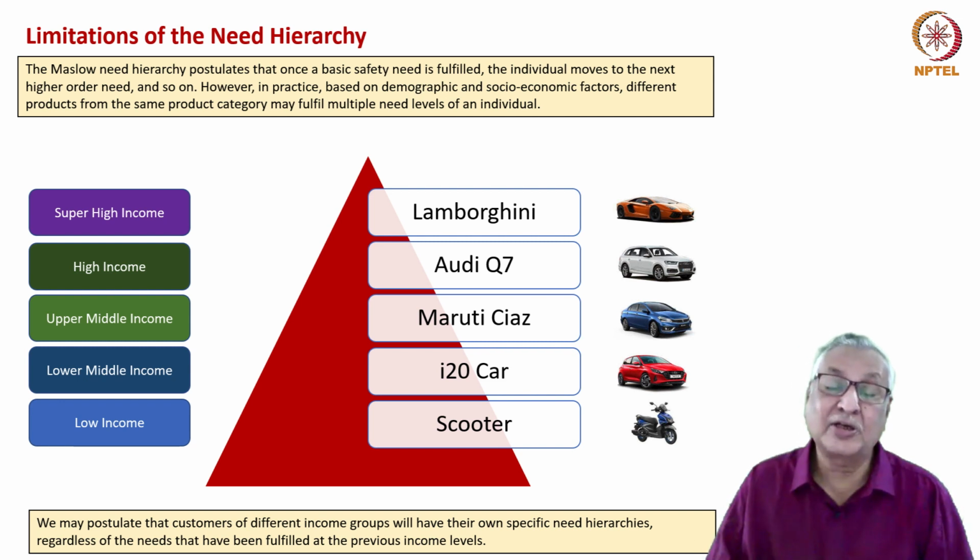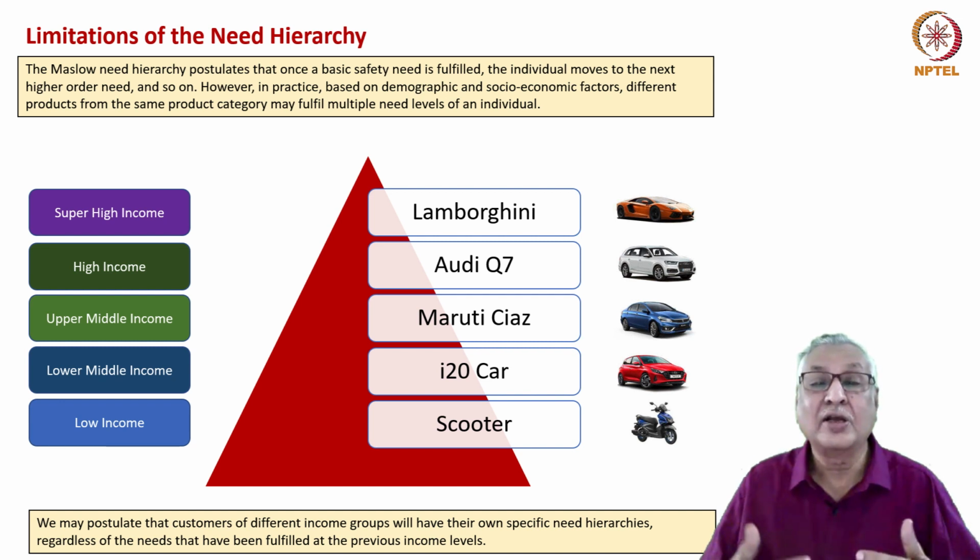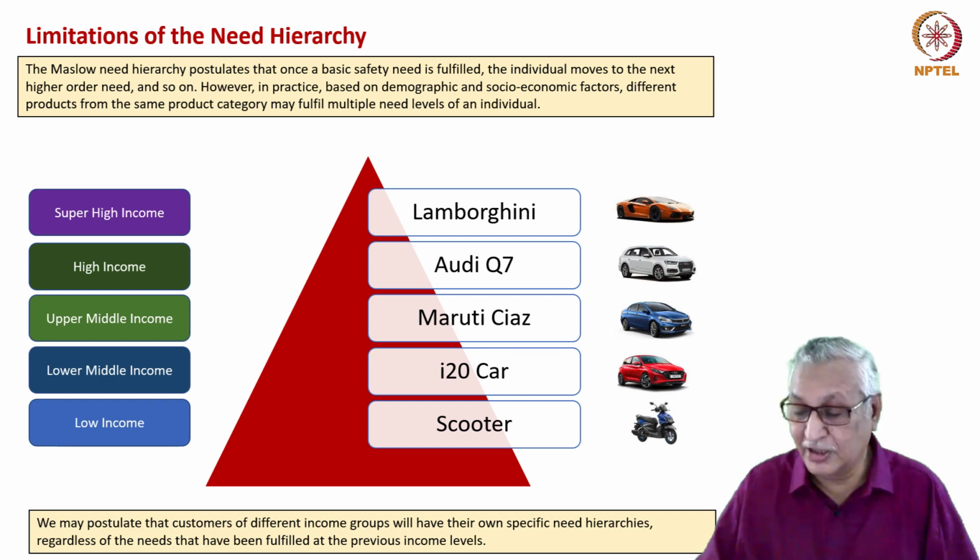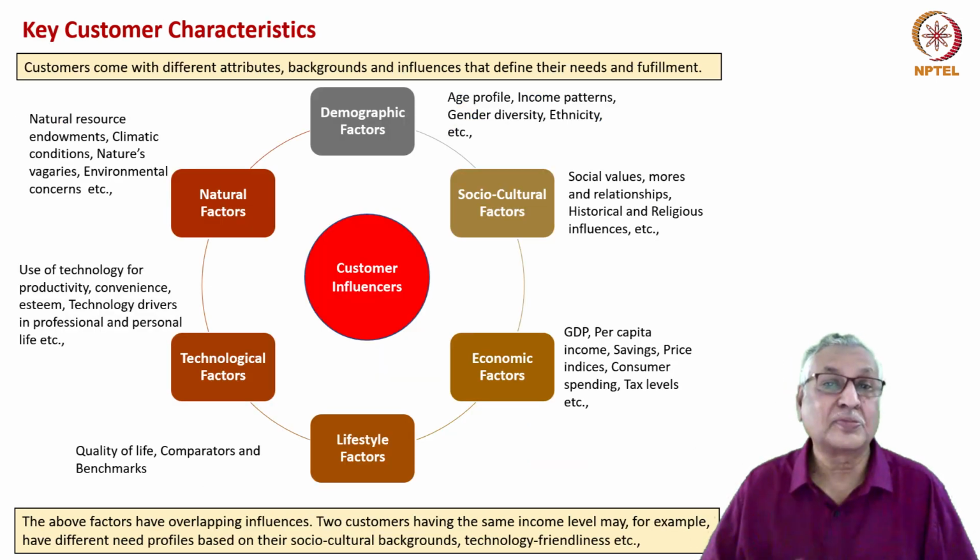So, even if a low cost transportation service has been used by the consumer at some point of time and has since moved to a higher order personal transportation need, it doesn't mean that the consumer won't use the lower order product or service at a later time in future. So this is a kind of interconnected need hierarchy that is relevant in the marketing system.